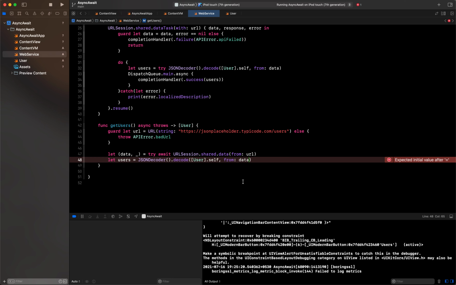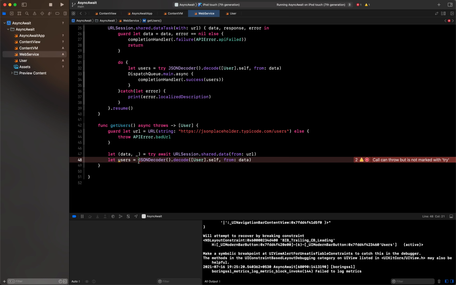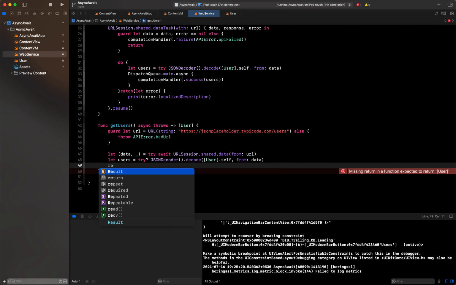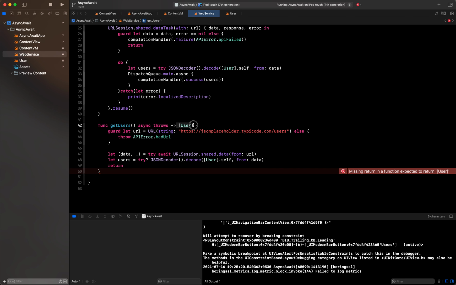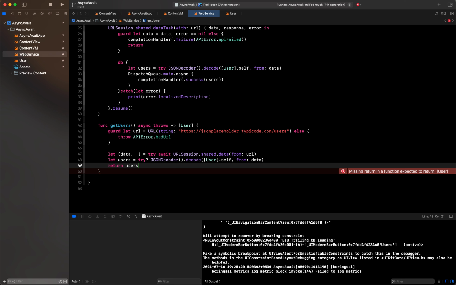Okay, now there is one error, and it is saying again try, because we are parsing here, so it may throw an error. So like this. Okay, so we have got the users, and let me just return the users now, because as you have seen we are returning the array of users. So let's return users like this.